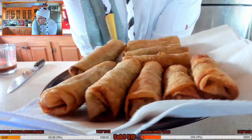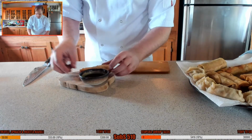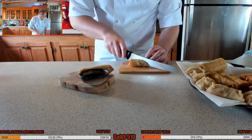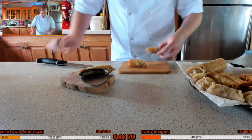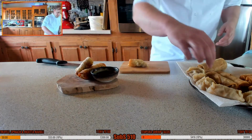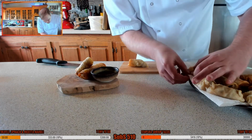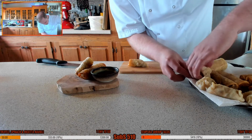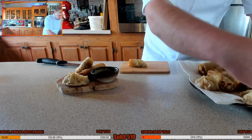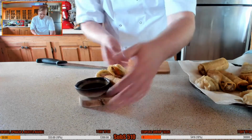Look at those little cheeky beauties right there. Let's get these spring rolls up and ready to rock and roll. It's got more of a finer cut on it, which will be very nice to have. And then we're just going to go for the little dumplings as well. Ow! They just came out of the pan, I know. Oh no, please don't stick to the kitchen roll. There we go. We got him out. Beautiful. There we go, chat.